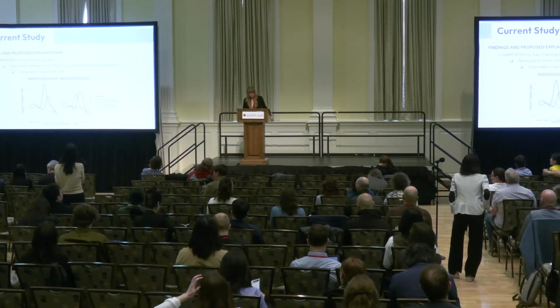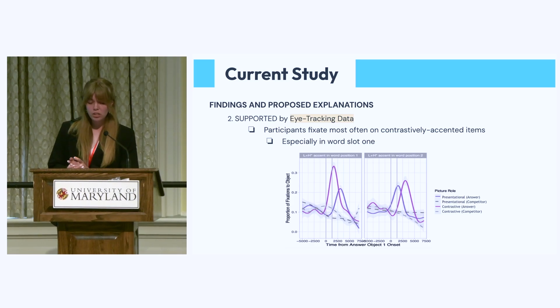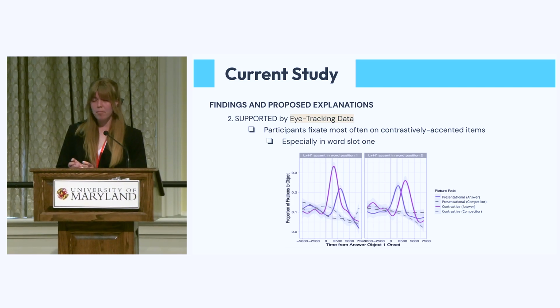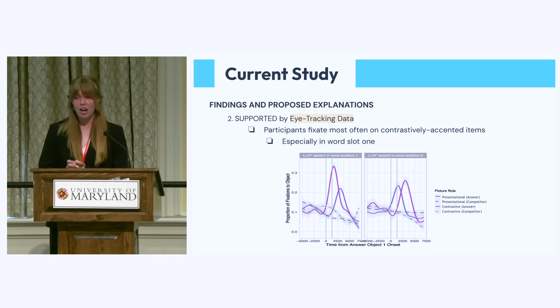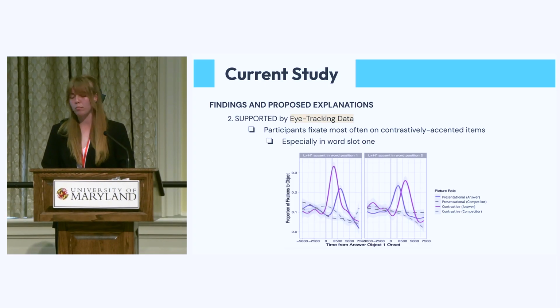Yeah, actually, personally, what we've looked at mainly is the difference between the answers. Honestly, when we were looking at the competitors, we don't notice any significant eye tracking trends. I mean, in terms of recognition memory, all items, if they are fixated on more, lead to higher recognition memory, whether that is the competitor or the contrastive accented words. However, in terms of eye tracking data, there were no significant effects of people looking at competing items, whether they were the competing items like alternatives or just miscellaneous items like the two distractor items in our grid.